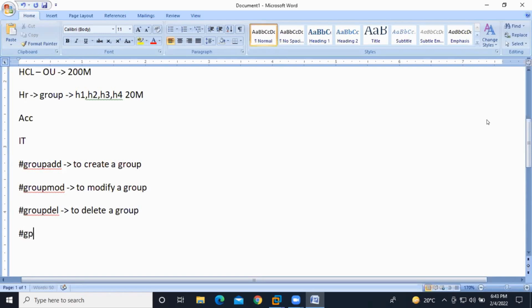And apart from this, we have one more command called gpasswd. With gpasswd we can do multiple actions. I will tell you later what type of actions we can do with the help of gpasswd.